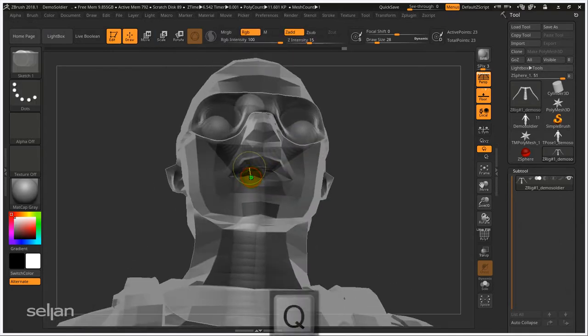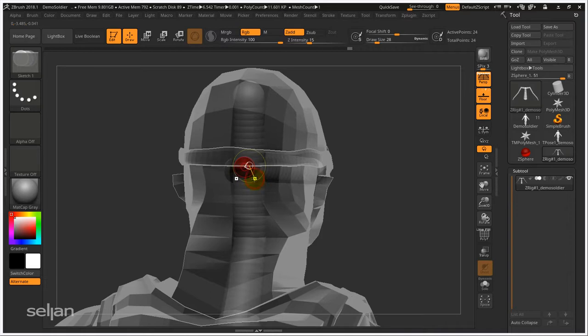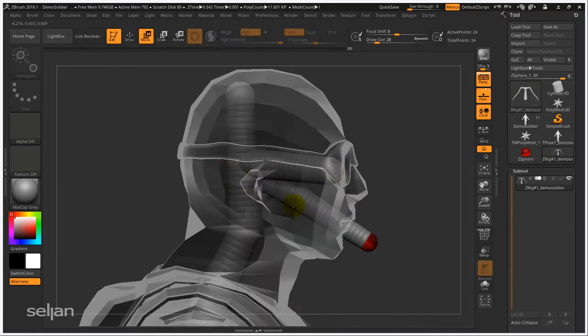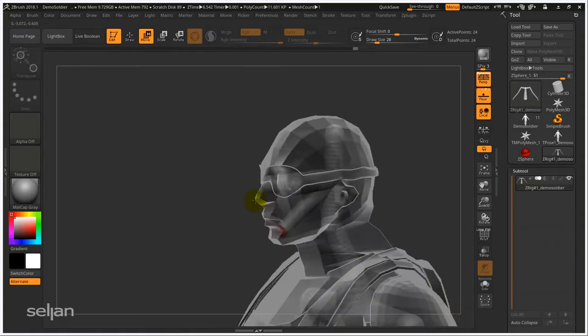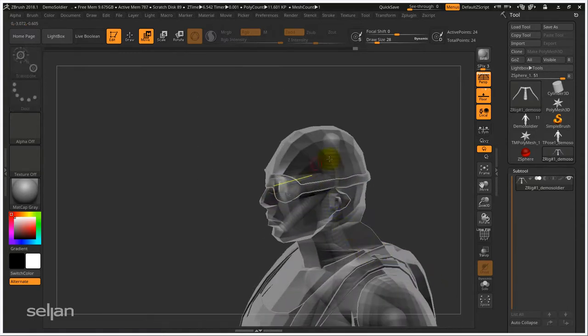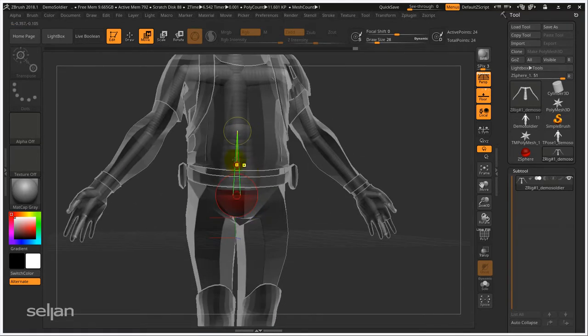Now I will add another one here at the bottom or at the back, and let me pull this back to the front. Okay, so that will hold the chin. So when I start rotating the model, that would be a good option to hold the chin.